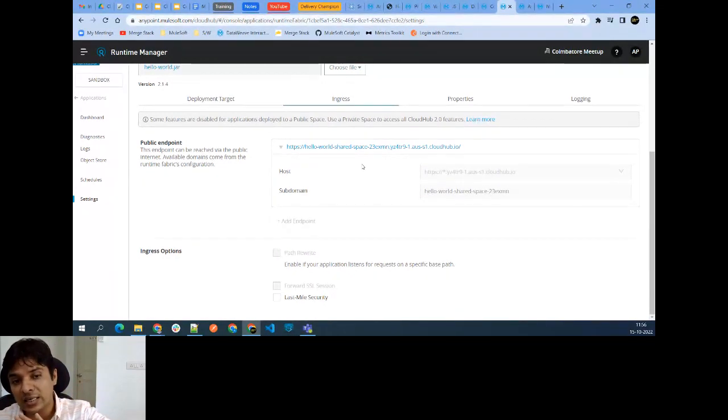Now I cannot tell any application name because it's adding a unique ID with that. So every application will get an ID. Okay, and that ID will be used just like a namespace in the runtime fabric, right? Each application will get a namespace and then an ID. Same concept is here. So in the Anypoint CLI, I'll show you that I won't be able to use a name at all. In CloudHub 1.0, we use the application name for getting the description or information about that application. But in CloudHub 2.0, we need to use the ID. Okay, I'll show you that.